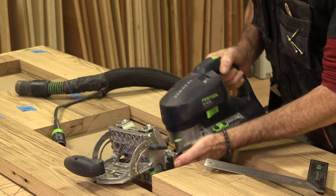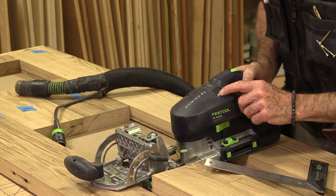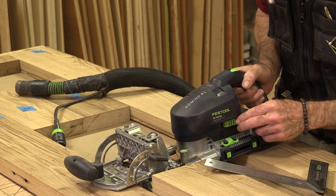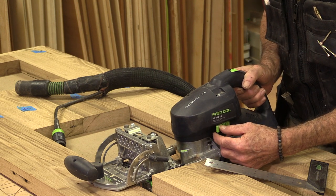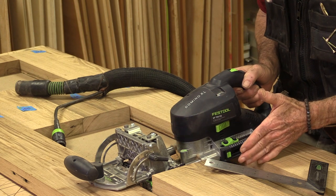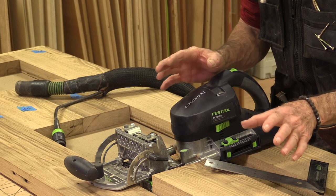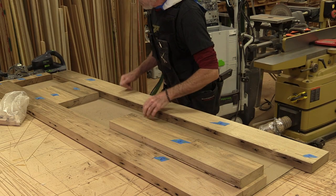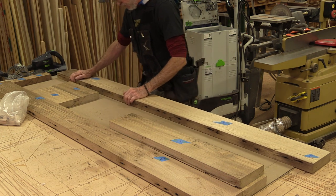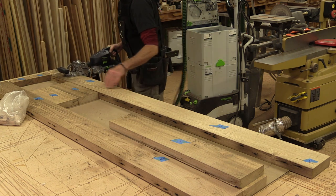So I'm almost all set to go. The only other thing I have to do is adjust the width of the mortise. I can make it wider than I need or snug. And I want this snug so everything lines up on my straight lines. Every single one of my end cuts will line up precisely where I want it. I'll turn all of these pieces around, at least the ones that are facing the other way like this one. And now I can go to town.